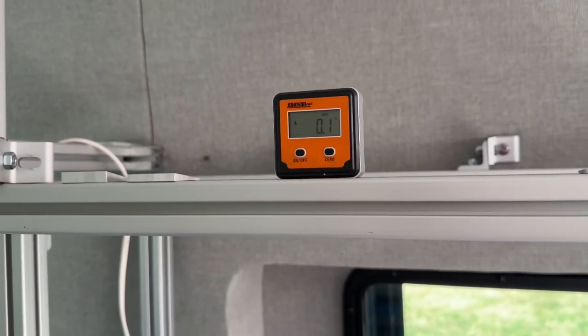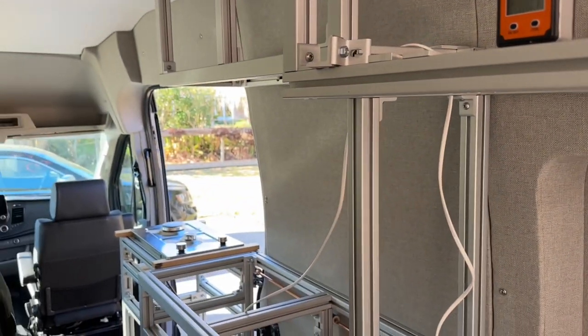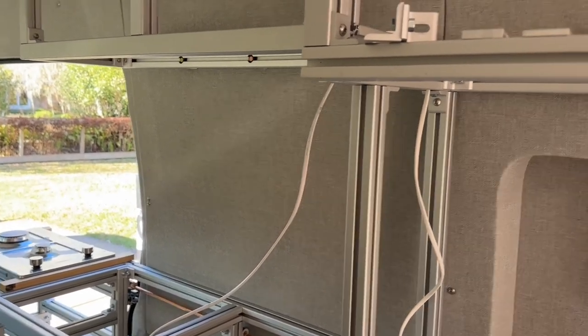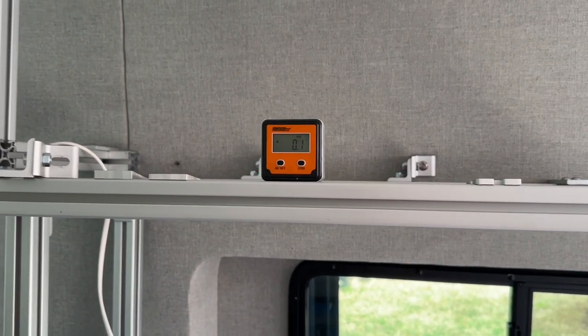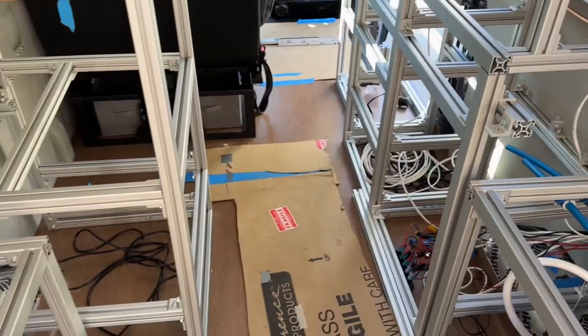The digital level has been really nice. I've got the van perpendicular to the slope of the driveway, but when I was parked this way it had about a half-degree to a degree of tilt I had to deal with because the driveway was tilted for drainage. So just be aware — take a couple different measurements — and also be aware that the floor is not necessarily level in all spots.